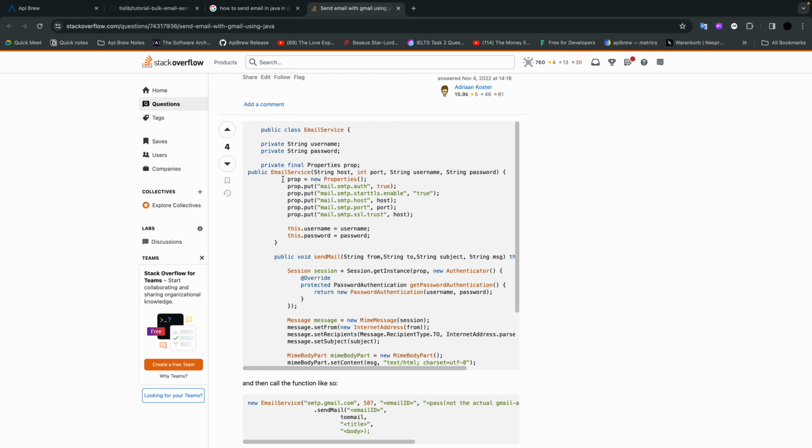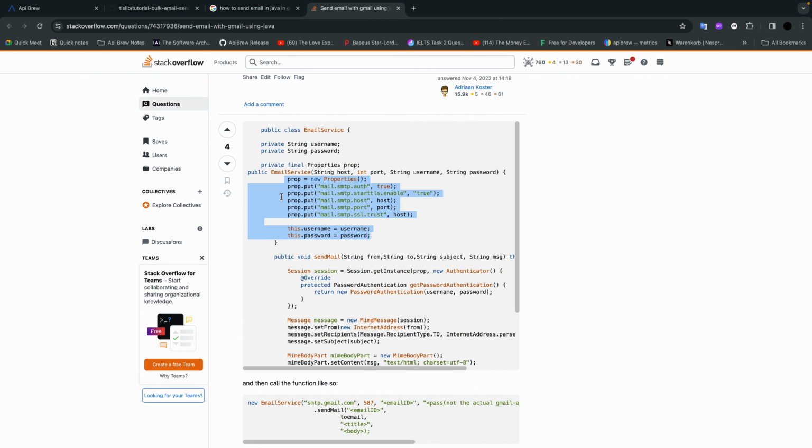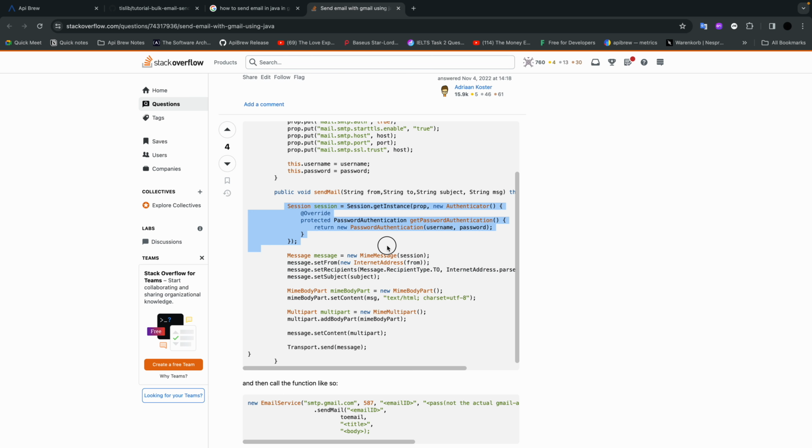Yeah, it seems like it is very simple. It is the simplest option. First, we need to configure our email properties, and after that, we need to prepare a session. We need to use this session and send this email.